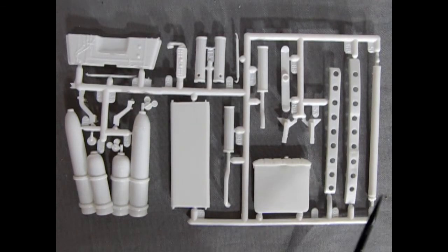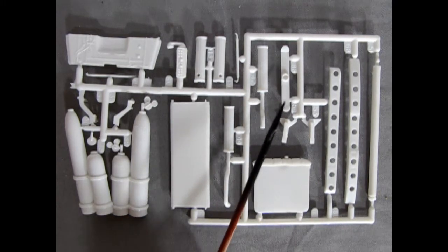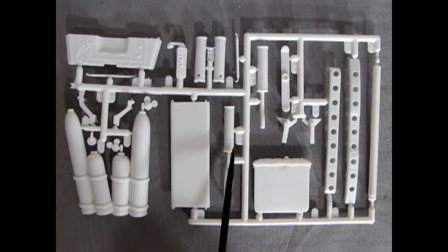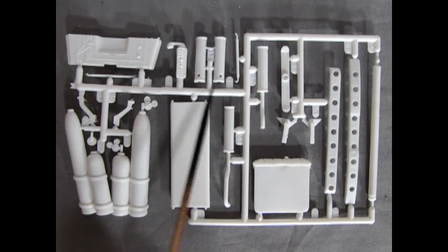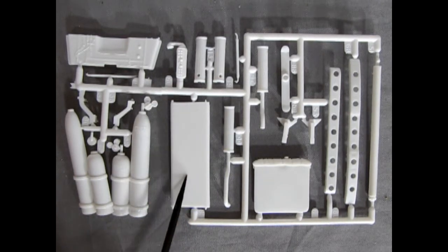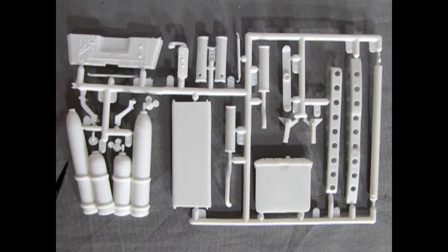There's our drive shaft, our service bumpers with the holes in it, bumper brackets, the brace for the spare tire, which hooks up underneath, our exhaust pipes for the stock version, as well as the additional stock style muffler here for the custom. There's our two-way CB radio. Here's our smooth tailgate. The oxyacetylene tanks in two components. That there is the little tail light for the service truck. And then we have our firewall here.